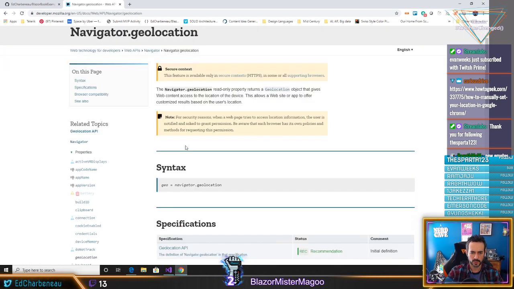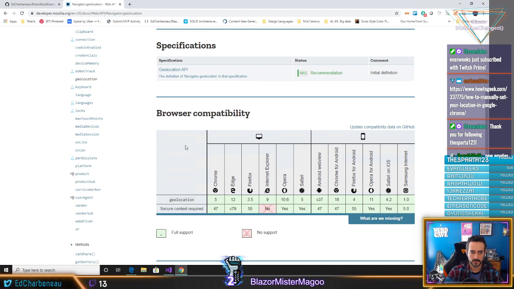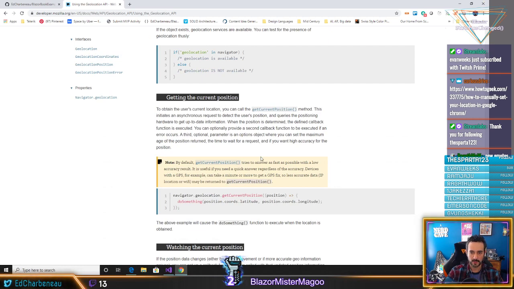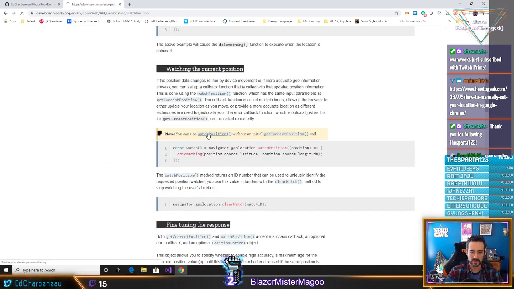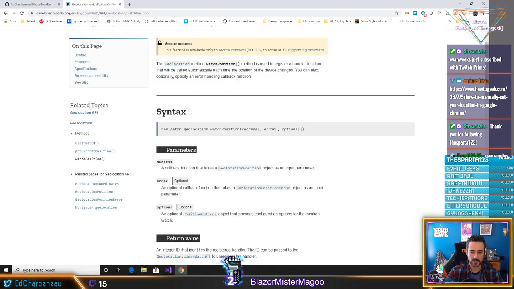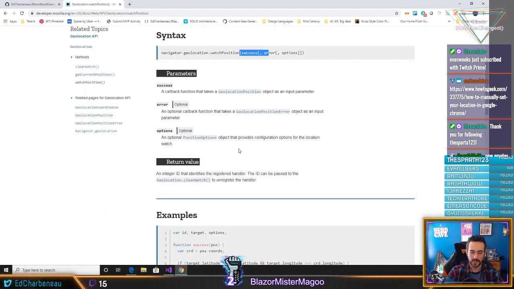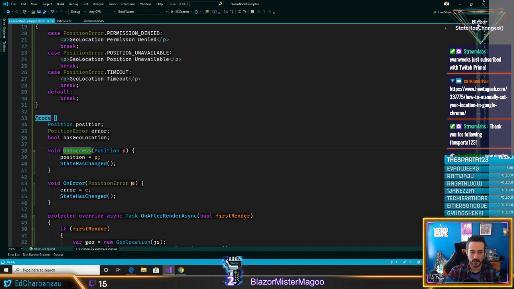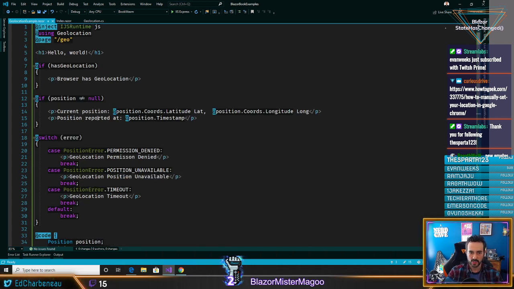So it'd be navigator.geolocation, and there's a watch mechanism to it. It's pretty much the same exact thing. There it is, watchPosition. So you can call geolocation.watchPosition, and it has a success and error. And what it will do is every time there's a successful position reported, it will trigger your on-success message and call StateHasChanged and keep updating. So if you wanted to build an app where you're going for a run and it's logging the path of where you ran, you could do that with Blazor.